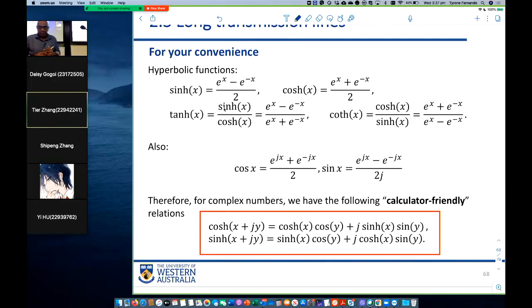Here are some definitions, perhaps you already know. Sinh is e to the x minus e to the minus x on 2. Cosh is e to the x plus e to the minus x on 2. We utilized that when we came up with the expressions. And then tanh and cosh and sinh, they're all there. If you want to know those and want to do further derivations, all those relevant formulas are there.